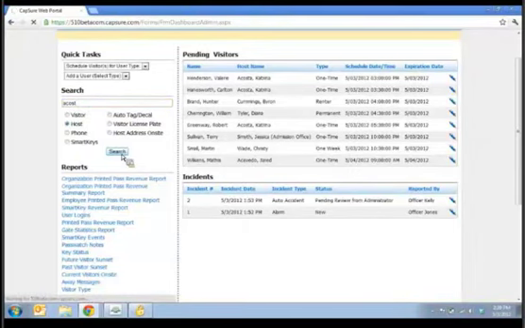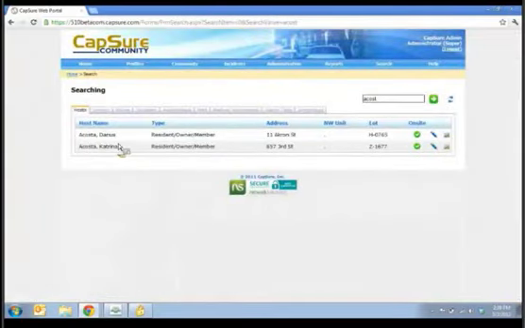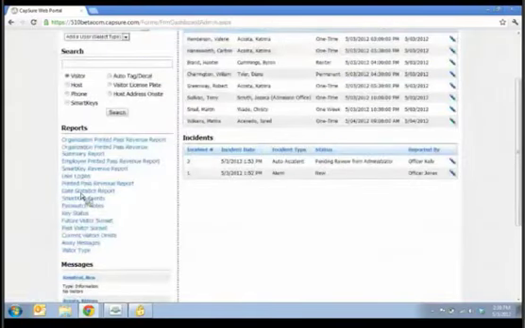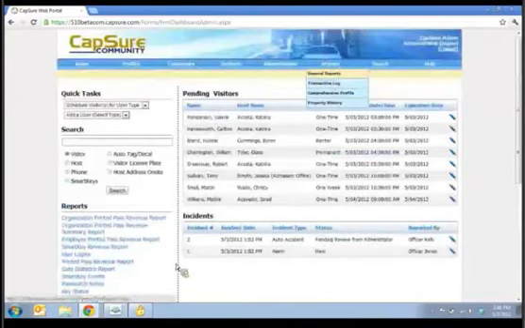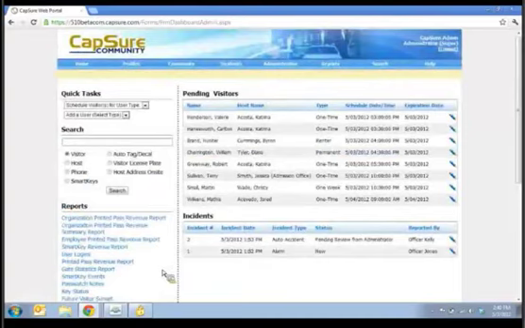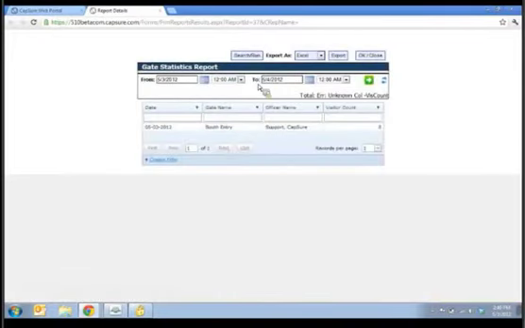Underneath that, we have our commonly run reports. If there is a particular report that you run on a regular basis, you have the ability to pin that to your dashboard on your home page here so that you can watch that and run it more quickly than having to go through the reports tab, click on general reports, and finding that report. So if, for example, you wanted to see your gate statistics report, you could click on that one. It's going to take a second to pull back that information, and then you can sort by any particular date range up here. You will also be able to export any of the reports to Excel, Word, PDF, or a CSV file.